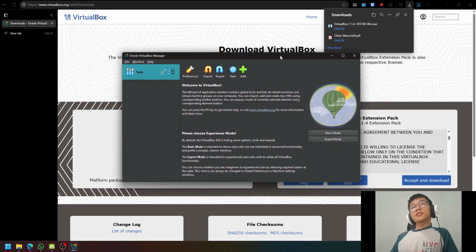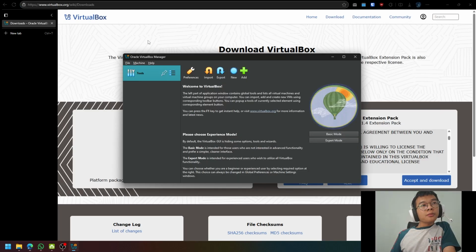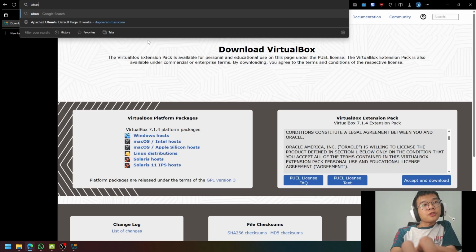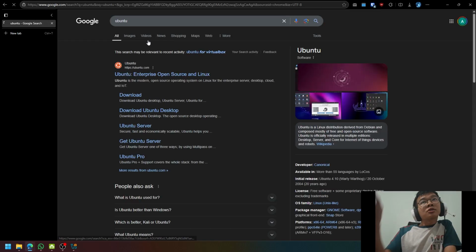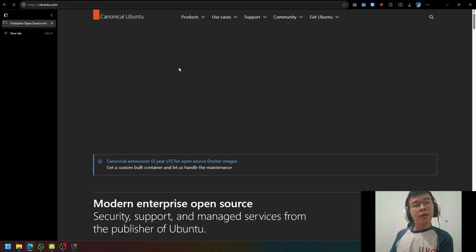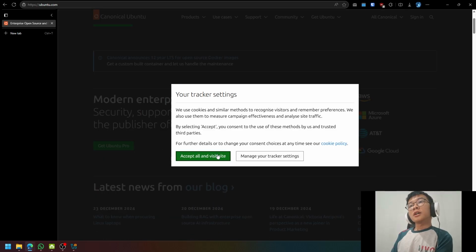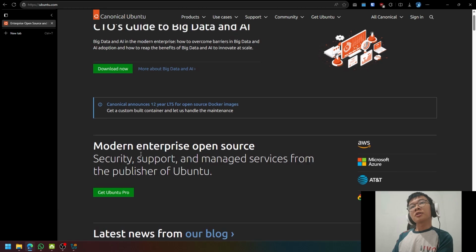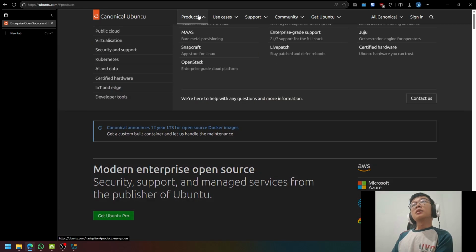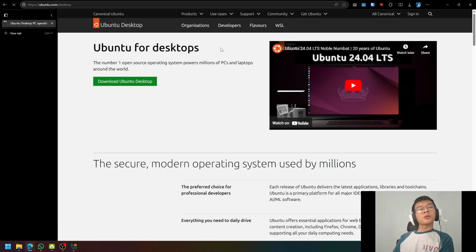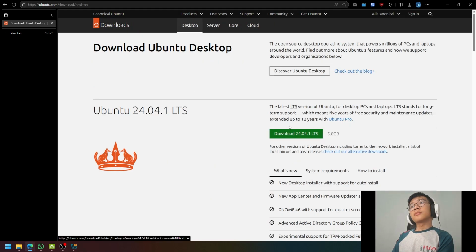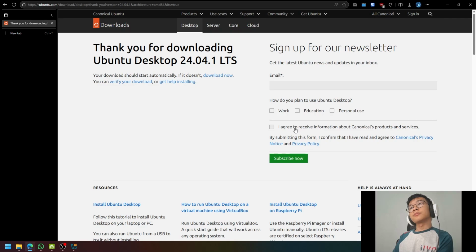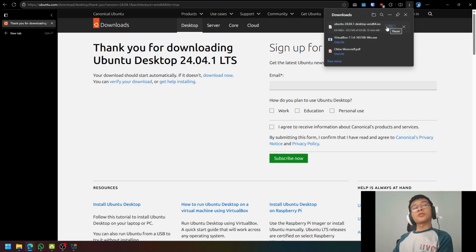Next up, we'll try to download a distro. I think we're going to install Ubuntu for this one. We'll need to download an ISO, which we'll get from their website here. Okay, I'll just save preferences on this. We'll download Ubuntu Desktop, and I think just download this. Oh, right, we'll just download the LTS version. And we'll wait for this ISO to finish downloading.